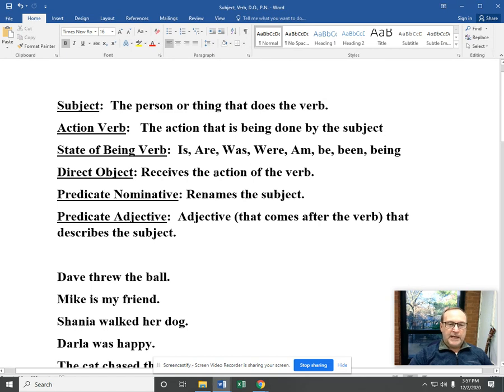But there's another type of verb also, and you may know it as a linking verb, but I'm going to refer to it as a state of being verb, because I think this term state of being is actually a more accurate way to describe this kind of verb. And a state of being verb functions a little bit like an equals sign. So you could say that 2 plus 2 equals 4, or you could say 2 plus 2 is 4. And is one of our state of being verbs.